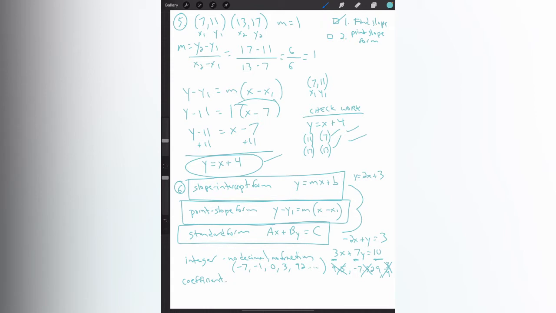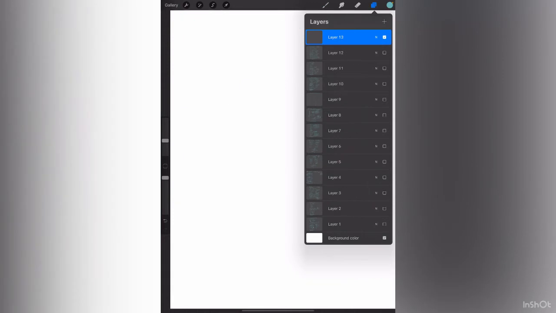And a coefficient is just a number out in front of a variable. So if I had something like 3x, the 3 would be my coefficient, and the x would be my variable. So we're just putting names to things that we already know, right? We know what integers are. We know what coefficients are. So coefficients are just the number in front of the variable. Okay, so we're actually going to do number 6 on the next page here.